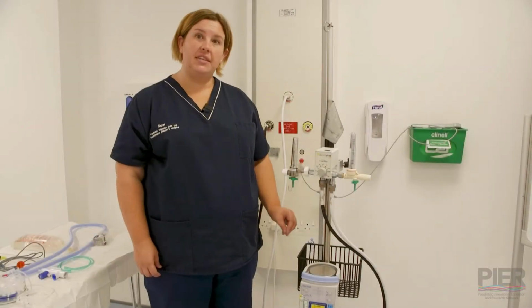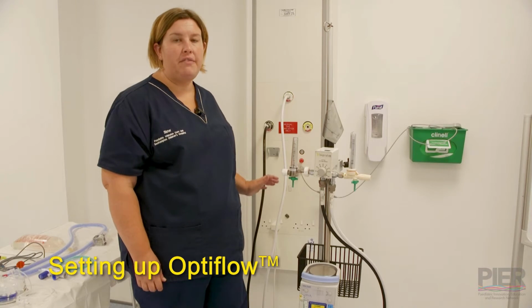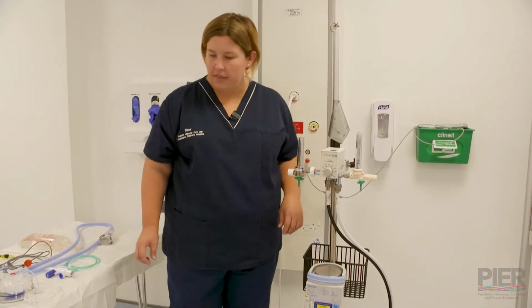This is going to go through setting up an Optiflow for you. So you need to make sure that you've got both piped oxygen and air to be able to run an Optiflow. So get those plugged in.